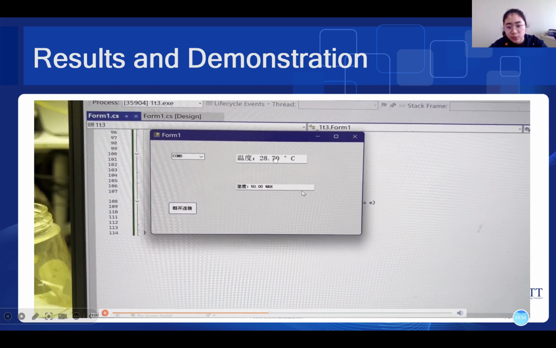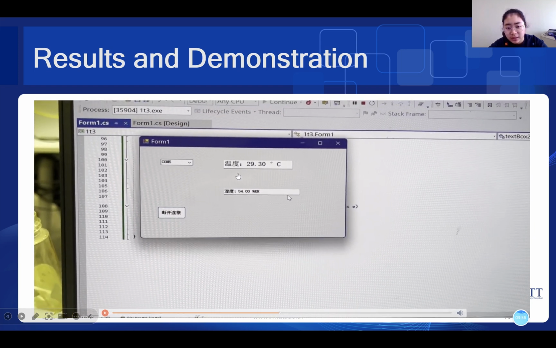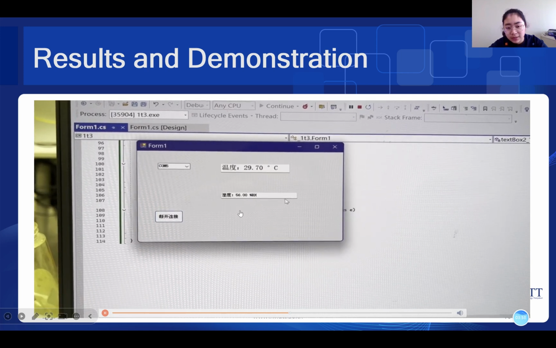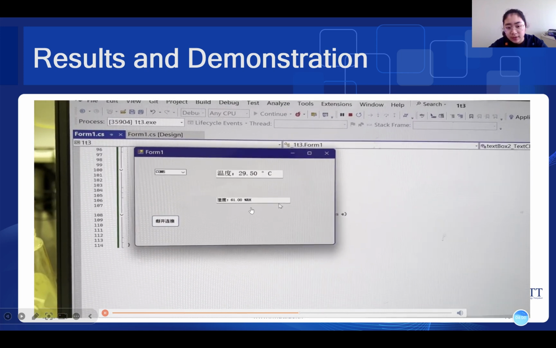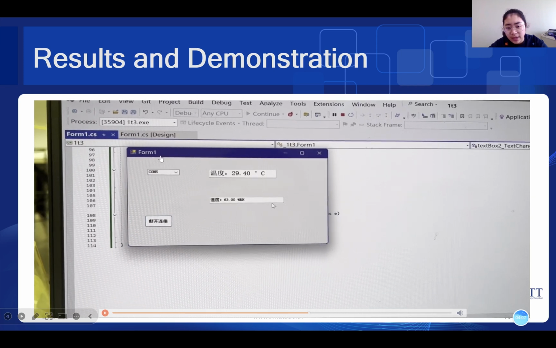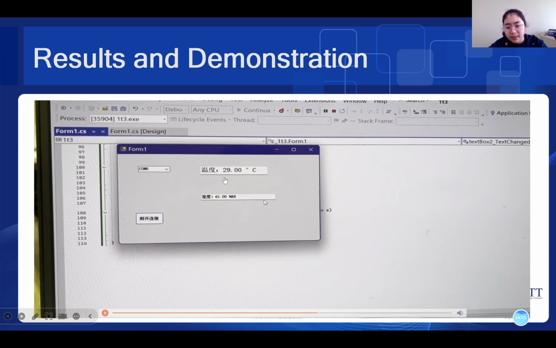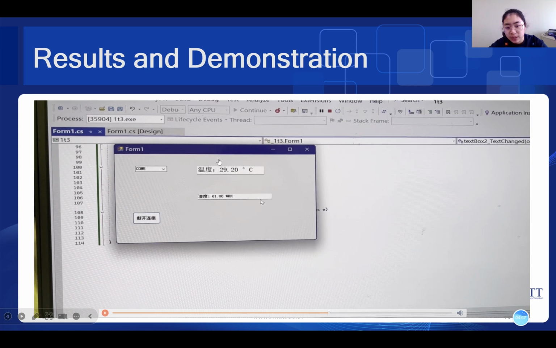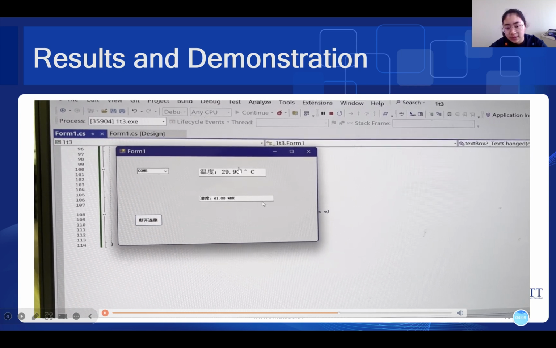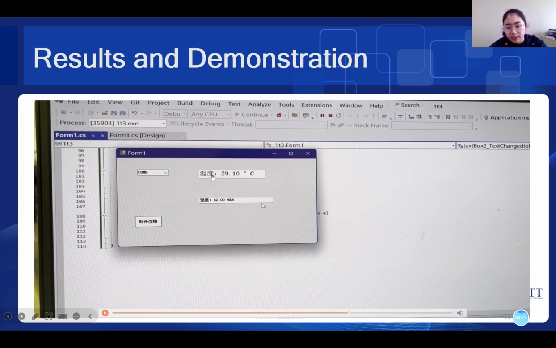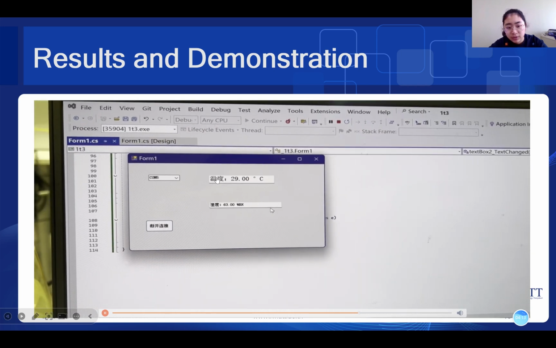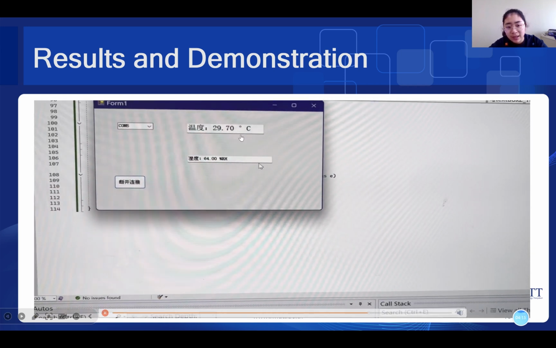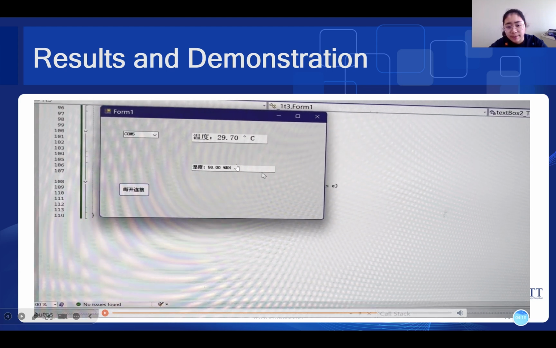You can see the temperature. This top is temperature, and this is the wind. This is a text box, but I don't have a big text box, but the data can change.